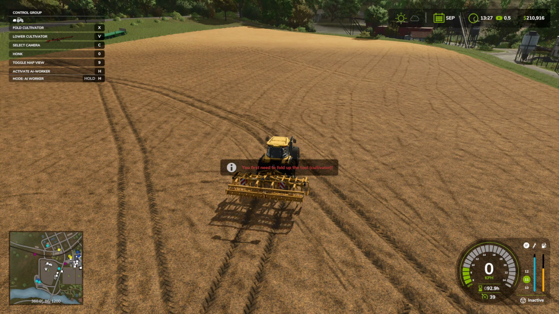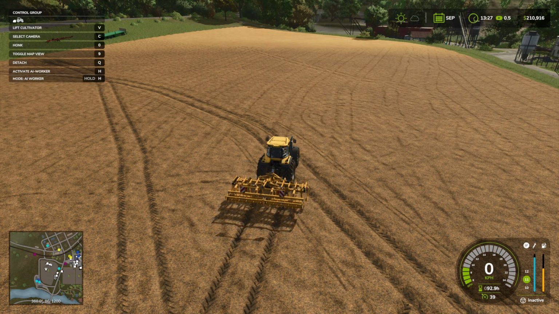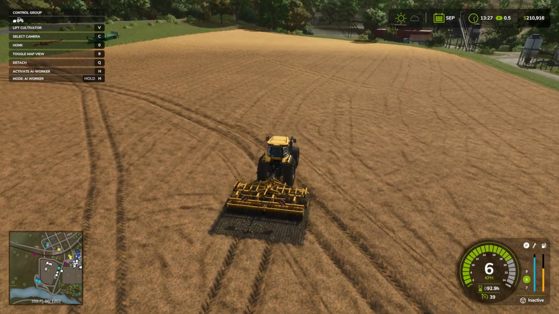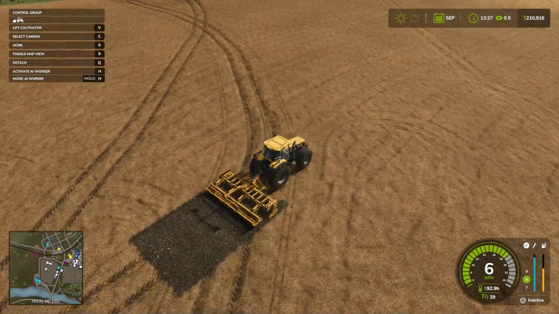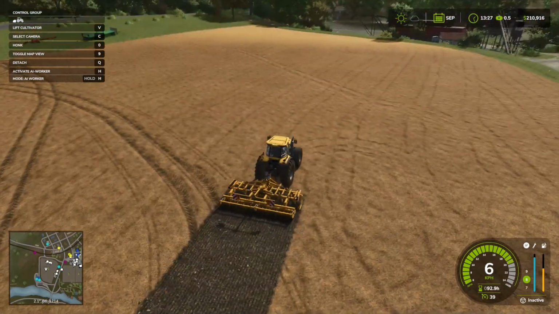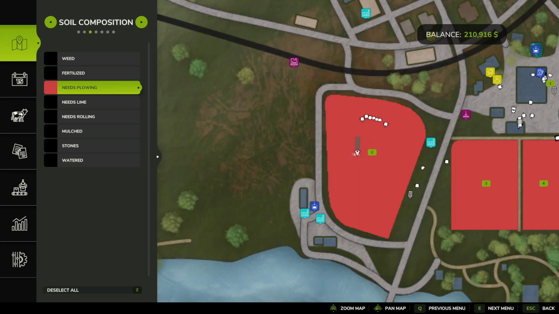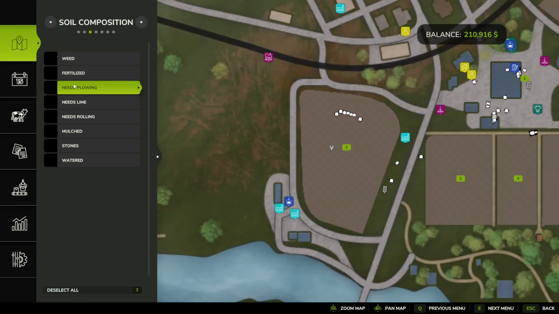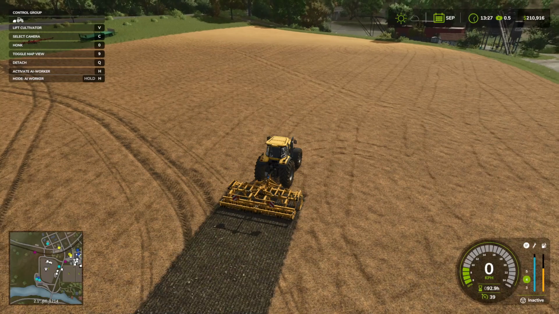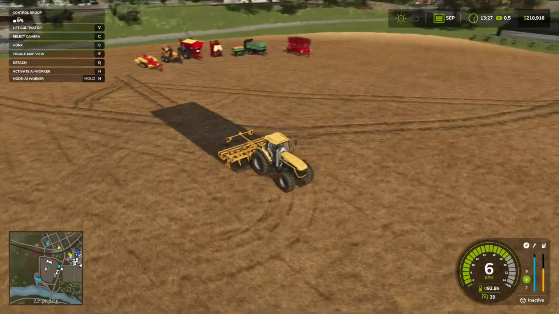So let's just lower it then. And then we just need to drag it along. Okay. And it's going to reveal stones. And it's going to make it look like this, which is okay. So you can see it's going away now. And also it will still stay mulched even though you plow it. So that's okay as well. So let's just go ahead and go through and plow this whole field.